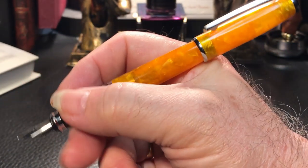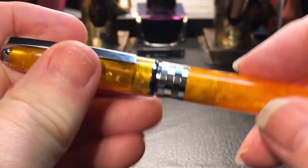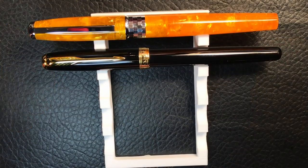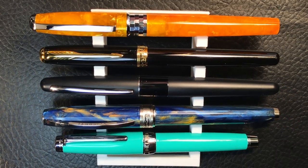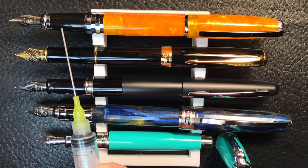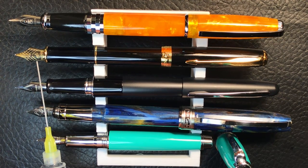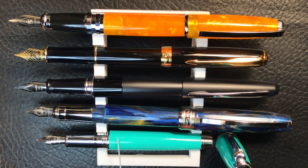While I was cleaning it, I found the cap posts very securely and deeply. The pen becomes surprisingly well-balanced and very comfortable both posted and unposted. Unposted, the section isn't slippery and is a good size. Now let's look at some size comparisons. Here is the Fuliwen 826 with a Parker Sonnet, a Pilot Metropolitan, a Visconti Van Gogh, and a Delight New Moon — both capped and posted. All of them have roughly similar number five size nibs. The New Moon does not post — it's one of that pen's drawbacks, as it's also too short to write with unposted.